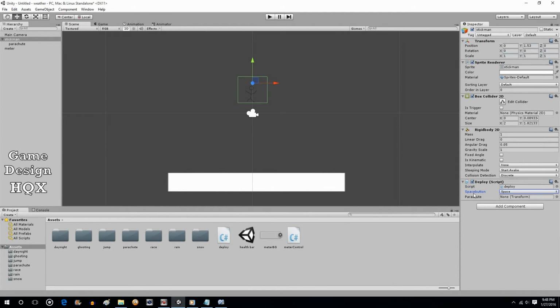Again, I don't typically name it what the button's going to be. And then for parachute, you grab the object from over here, you drag it and drop it. The reason for this is even though this object is a child of this object, that just means that if you do something to the parent, the child inherits it. So if you rotate the parent, the child rotates. You move the parent, the child also moves, scaling it, so on and so forth. Whatever you do to the parent, the child has the same thing done to it.